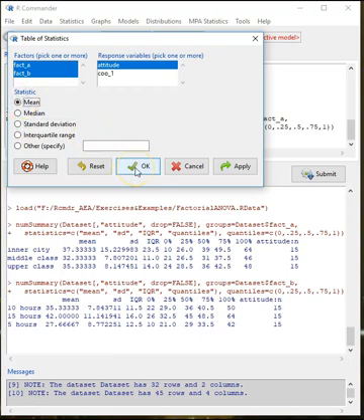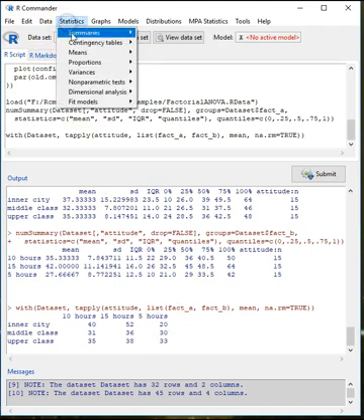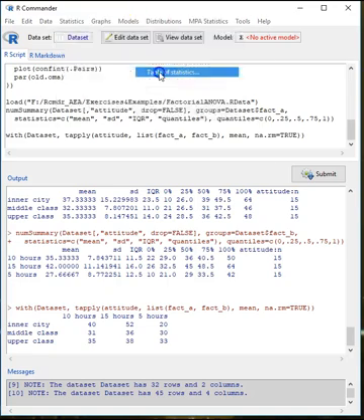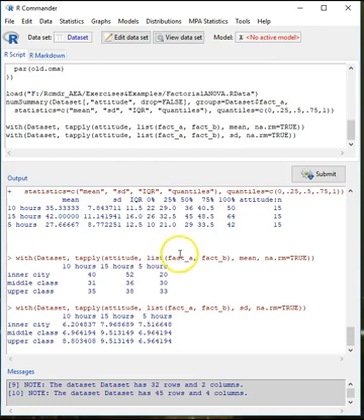So I will do this for the mean, and at least we will have a sense of how similar these mean scores are. We can do this again and now do a table of statistics for the standard deviations. Hopefully at some point there will be a way to combine these two things into one single table. The other thing that we can do is to create a chart that somehow will show all of this information.